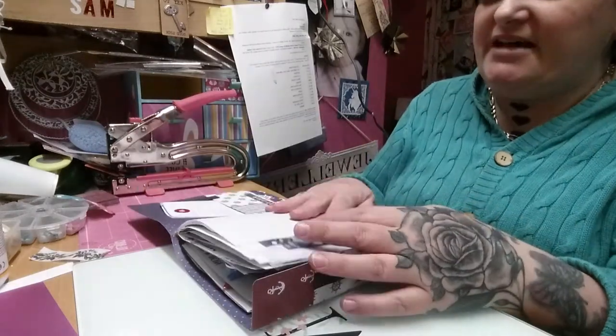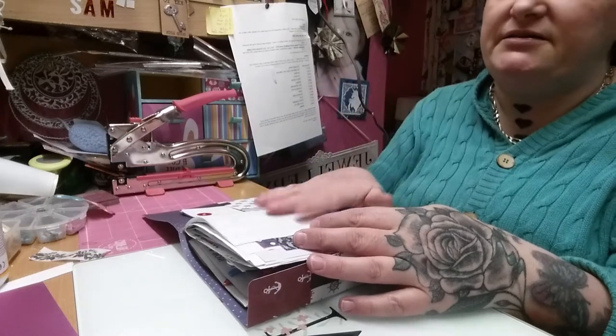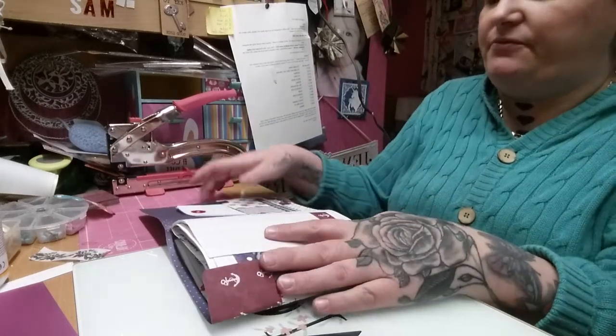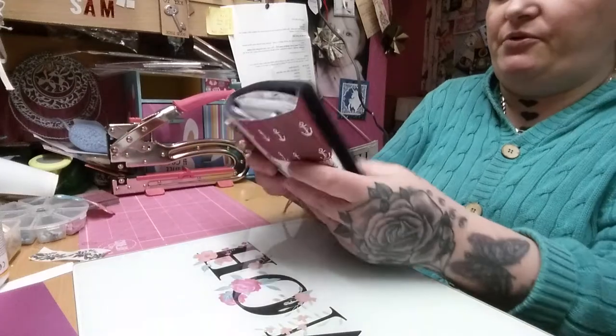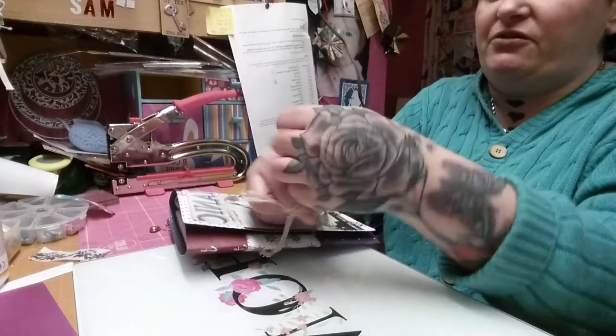That is all the things I've included in this journal. It's a sad, sad story, but I think it's one that's part of all our history. So I thought I would journal it and put it all in there — I think it turned out really cool. I hope you like it.